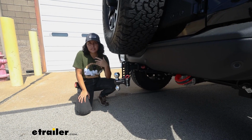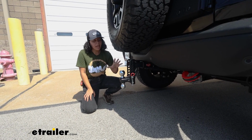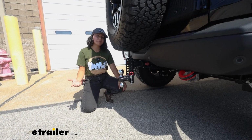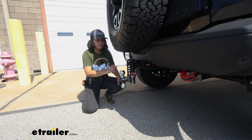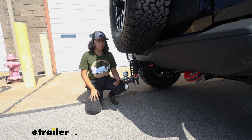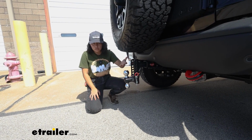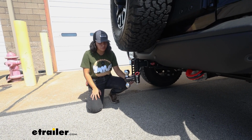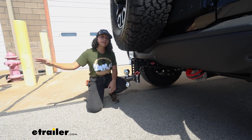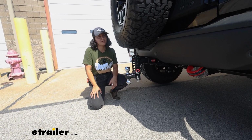The first important number is capacity. We're looking at gross towing weight here. And with this, you have a 2-inch ball that has a 10,000-pound towing capacity, or you can use your 2 5/16 ball, which has a 14,000-pound weight capacity. And you also have the tongue weight capacity, which is usually 10% of your towing capacity. So in our case here, from 14,000 towing capacity, we now have a 1,400 tongue weight capacity.